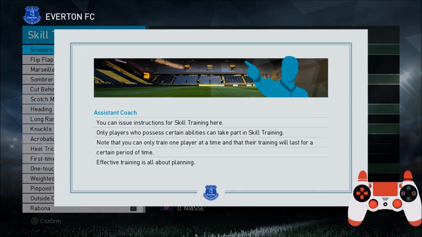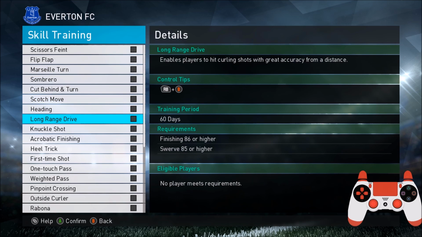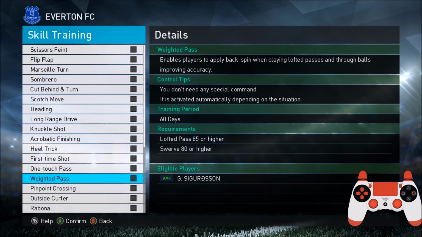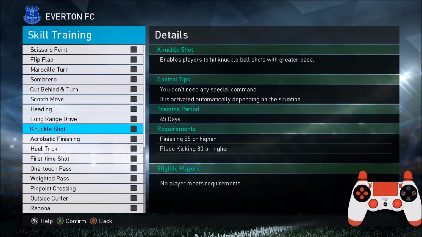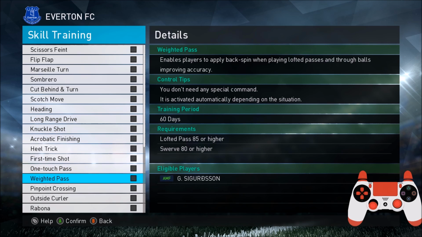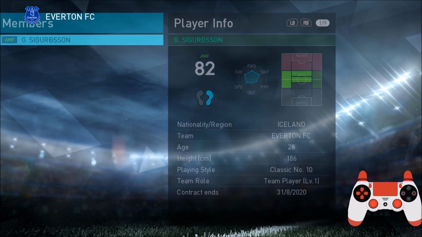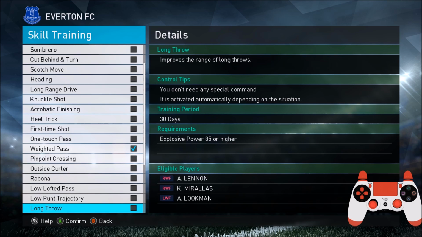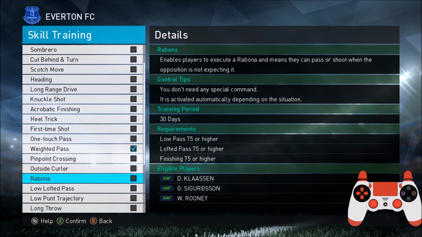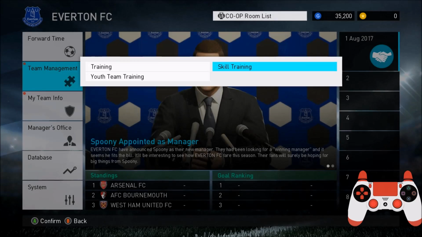Straight into skill training. Now it does depend, but I tend to head straight past these here, past the Scotch move. All the skills can come later unless I get a really young player. But the most important ones are down here: pinpoint crossing, weighted pass, one touch, first time shot, knuckle shot if you like that for a player. But there's only one player here that can have any of these, and that's weighted pass with Sigurdsson. It's very useful for the over the top through ball, so the through ball won't run through to the goalie so easily, it sort of stops. So that's my skill training setup.